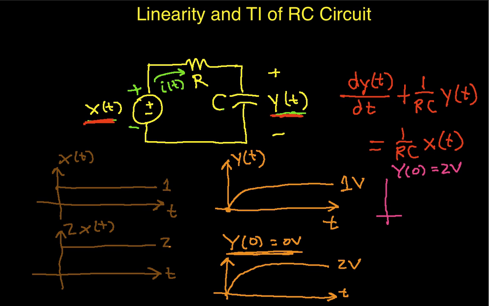Well, for the step function that starts at, or is 0 until time 0 and then goes up to a value of 1, this guy up here, now my initial capacitor voltage is 2 volts. And so what's going to happen is the capacitor is actually going to discharge and asymptotically approach a value of 1 volt. On the second case, when I have a unit step function that has a value of 2, if my initial capacitor voltage is 2 volts, then it just stays at 2 volts. The capacitor neither charges nor discharges because it's got a voltage of 2 volts across it.